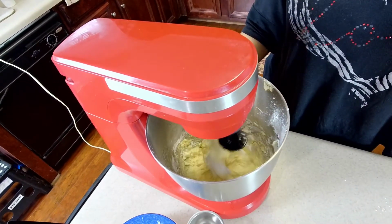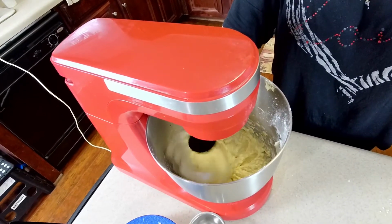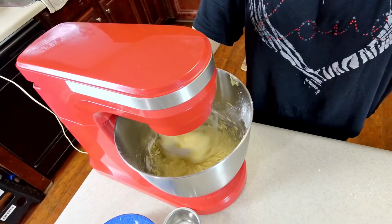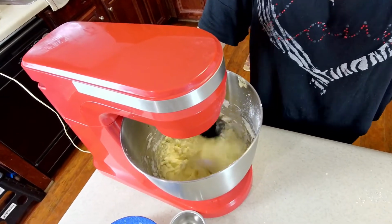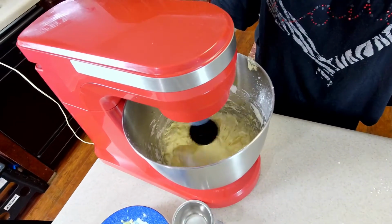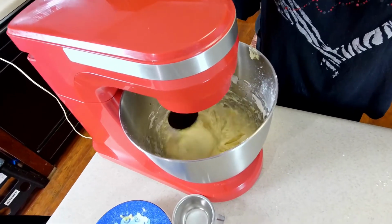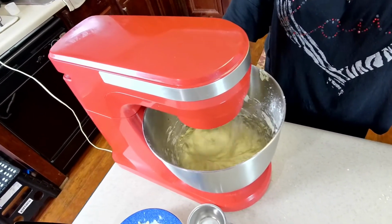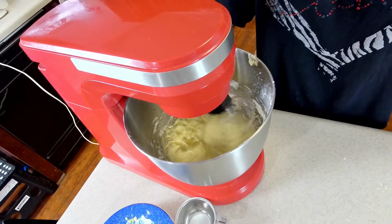I'm gonna put it a little higher. And now you can see how it's mixing up so well. And because everything was room temperature, it's actually working very, very fast, and starting to already look creamy. Wow, look at that. She's like slinging it everywhere. And it is looking so creamy. She's getting those chunks, grinding them in. And look at how it's coming together so creamy. This is gonna be great. Oh, she's throwing some more out there. This is gonna be great.